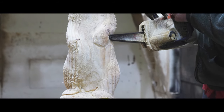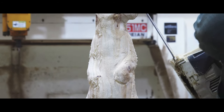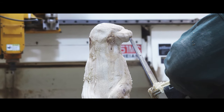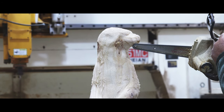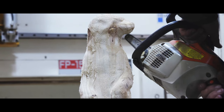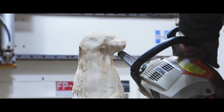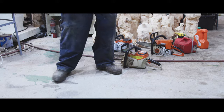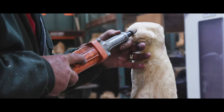But right now I'm still just defining, going around the rounded edges and sharpening them up. As soon as we get that done, we'll break out some power tools on it. Here we're putting his mouth in. The otters here are about one of the most easy carvings that we have to finish. They're just so little, you really don't have to do much to them.